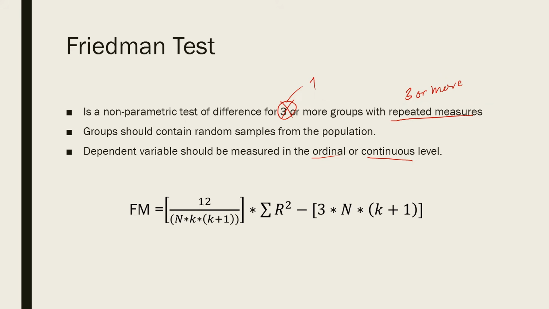Okay, so now the formula for Friedman test, as you might notice, is quite similar to our Kruskal-Wallis H test. So you have your constants, 12 and 3, and you have your n, which is the total number of samples, and then you have your k, which is the number of measures, and that's about all the variables you need. We have rank over here as well, but as you will find out, our ranking system for the Friedman test is quite different from what we used in Kruskal-Wallis.